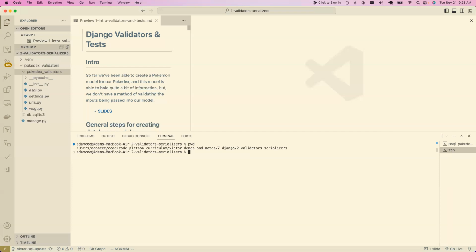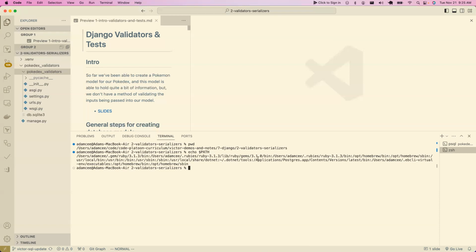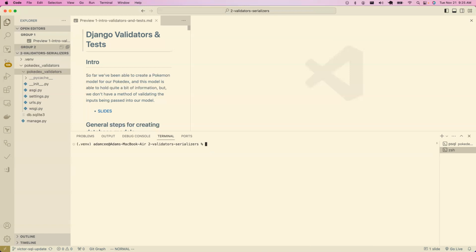Now, one common gotcha is that now that I've opened up a new terminal, a new shell, the virtual environment isn't quote unquote activated here, right? If I look at my path, it's not there because each shell session starts up fresh. So I do need to activate the virtual environment again. That is one good thing to be aware of if you like having a lot of terminal sessions open while working with Django, because that's a very easy gotcha.